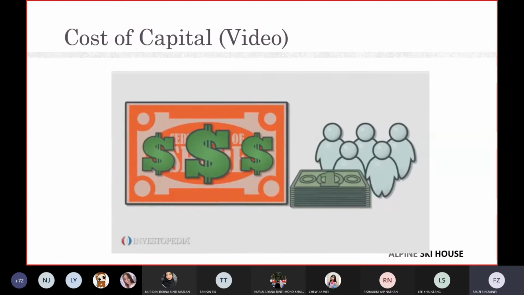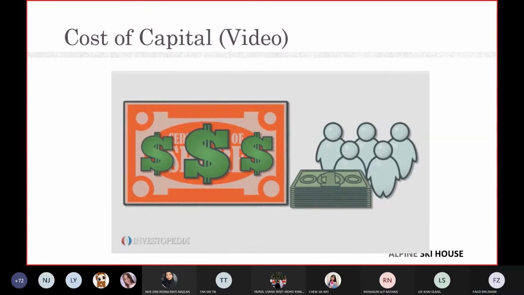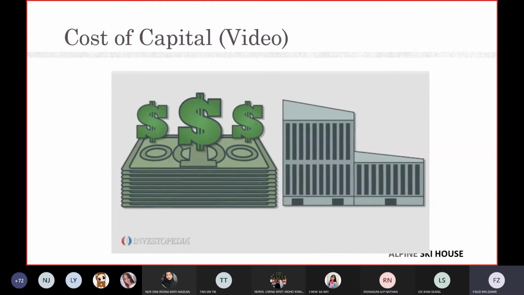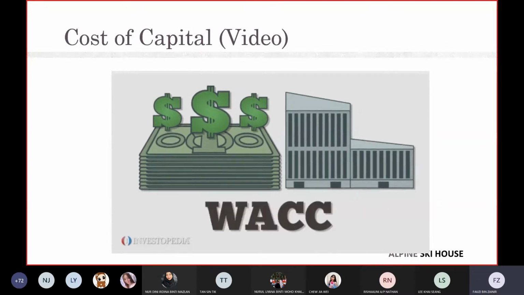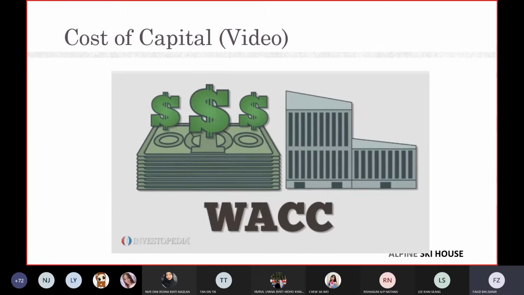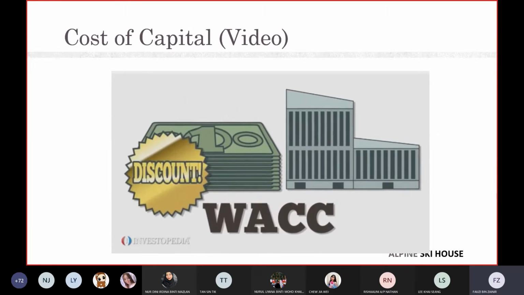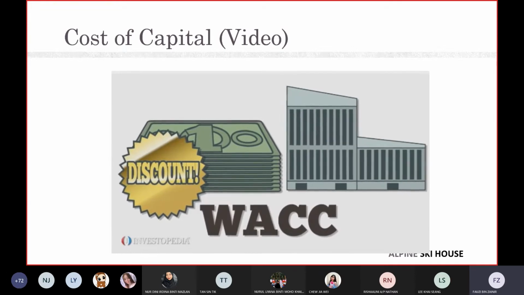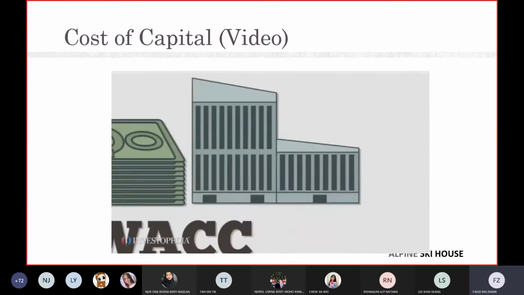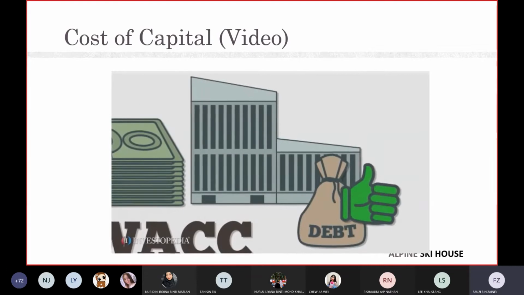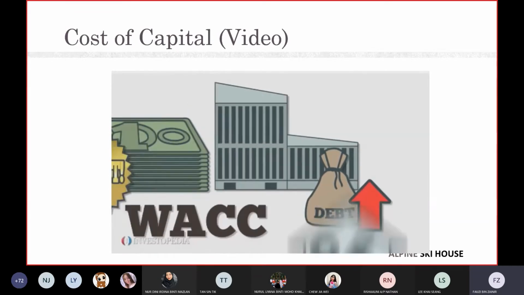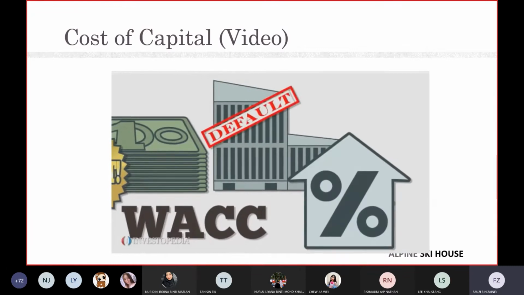The cost of equity is the compensation investors demand in exchange for owning a company's shares. The overall cost of capital is the weighted average of a company's capital sources, also known as the weighted average cost of capital, or WACC. The cost of capital is used to discount future cash flows from potential projects and estimate their net present value. Companies want an optimal financing mix. Debt has tax advantages over equity financing, but too much debt results in high leverage, leading to high interest rates to compensate lenders for the risk of higher default.